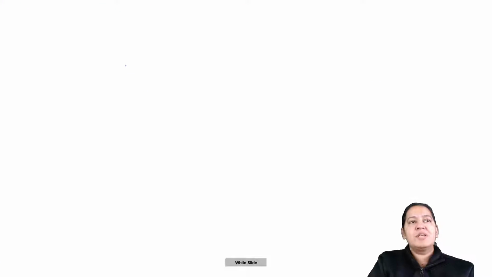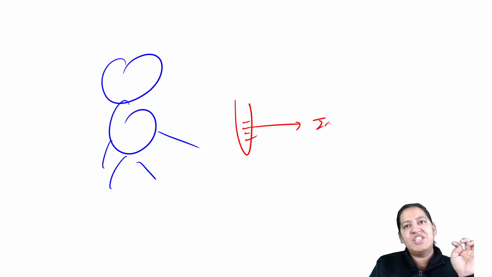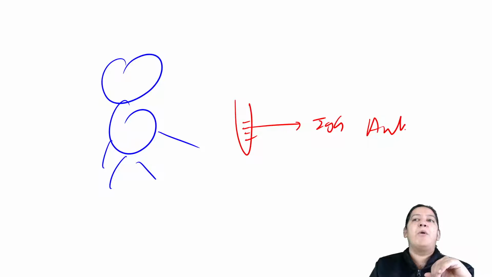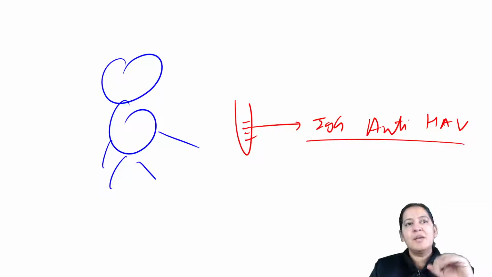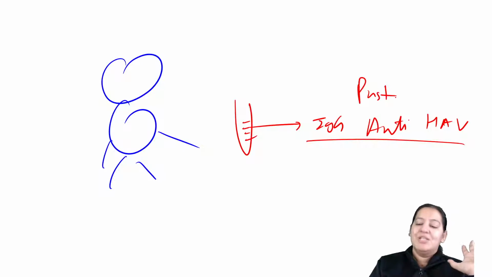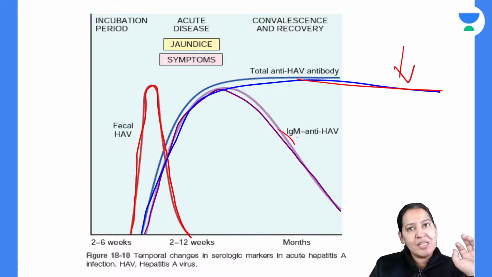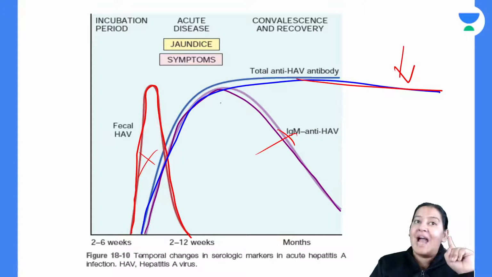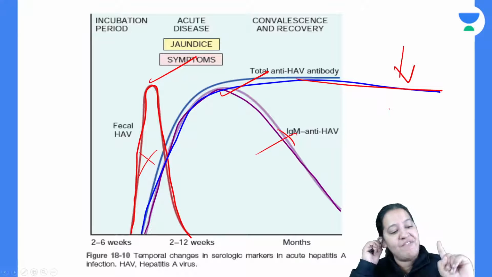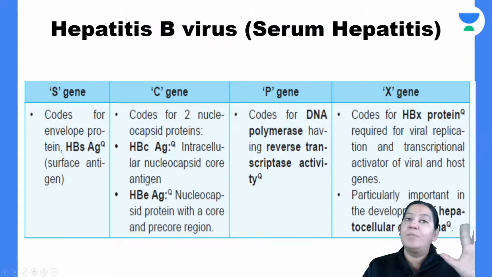Forever. So just suppose there is a child in my clinic, he is absolutely healthy. If I take the blood sample of this child and check for IgG anti-HAV antibodies, and he is positive for IgG, it doesn't mean the child is having acute hepatitis A. No, in the past he was having infection. So IgG remains in the blood forever. In future also this will be positive, but others will be negative. So diagnosis is based on IgM and the virus, not on IgG. Only IgG indicates past infection. Give me a thumbs up. All these things will be useful in solving clinical scenario based questions, right?